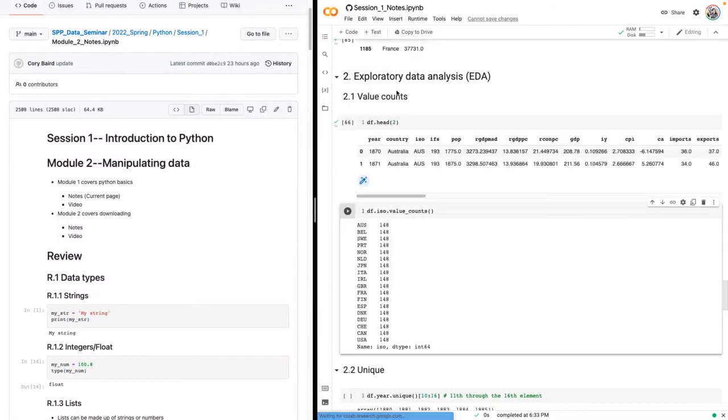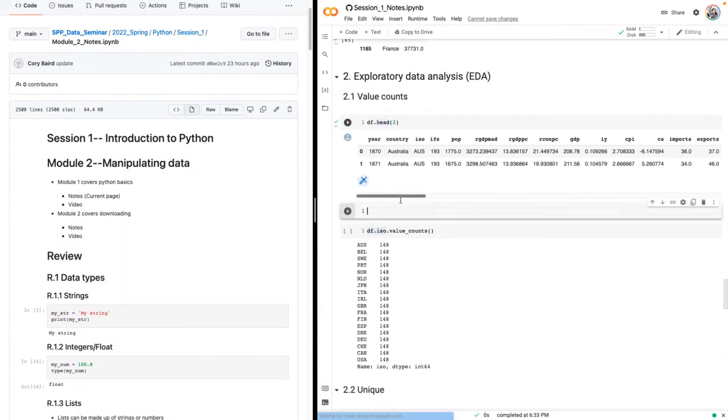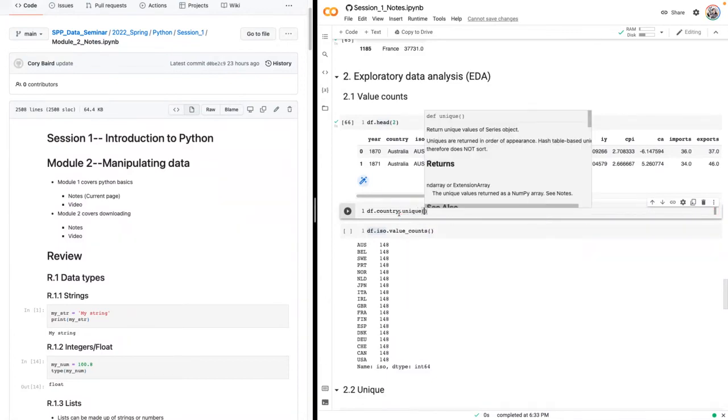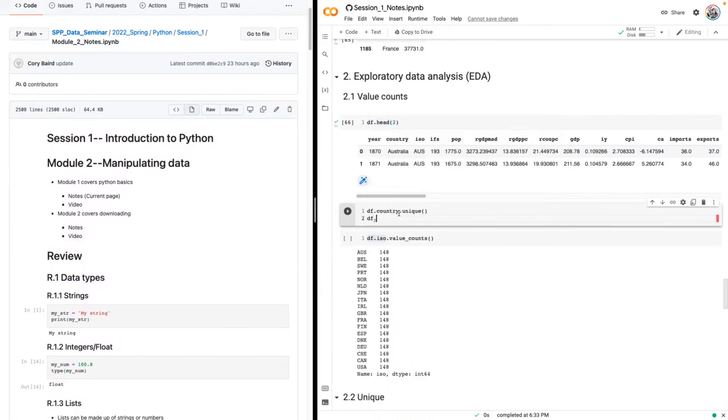There's the head function, as we went over before. There's also this value_counts function. You'll notice there are a lot of functions that can be used after you select a certain column. There was the unique function, and that's maybe the main one we've used so far.